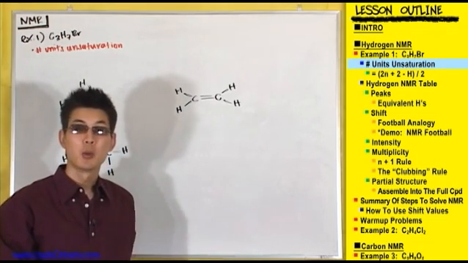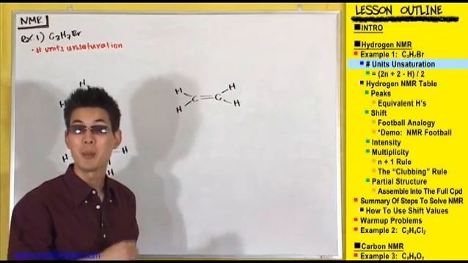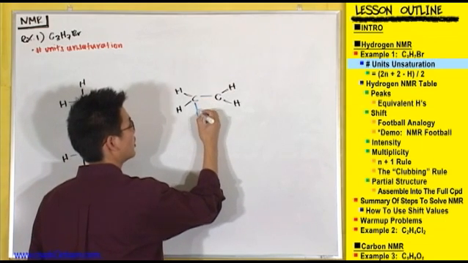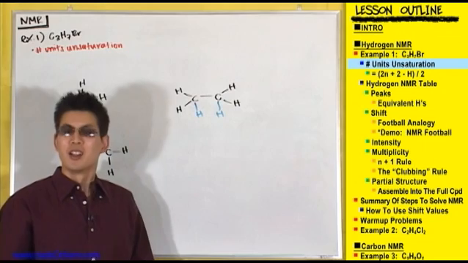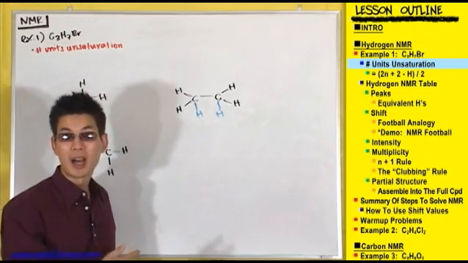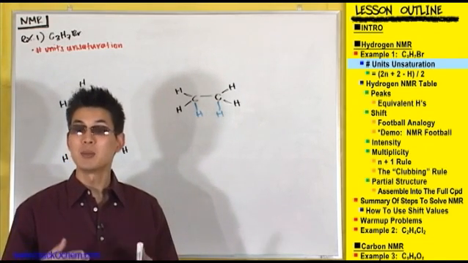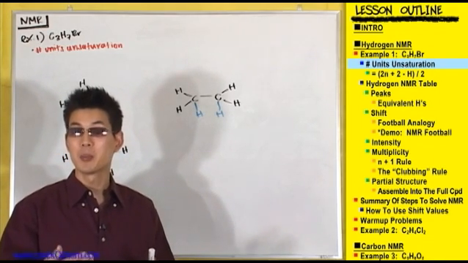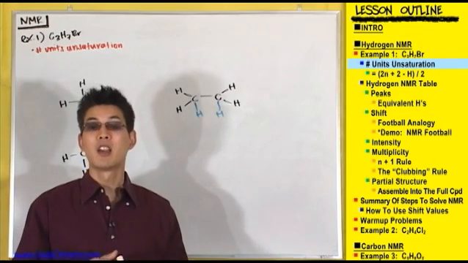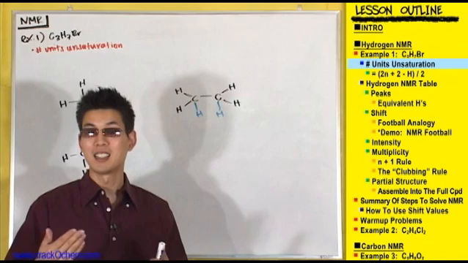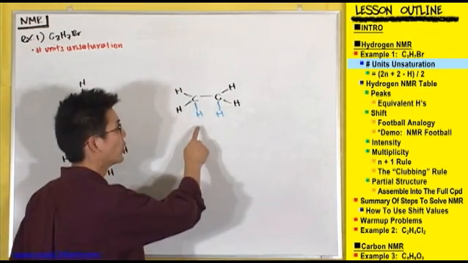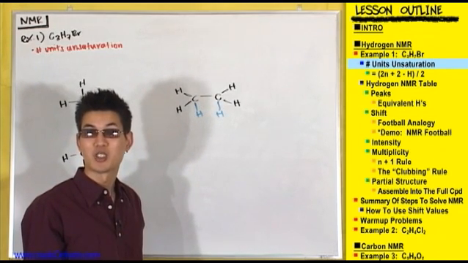Let's look at another example. So we've got CH2=CH2. Would we say that this compound is saturated or unsaturated? This compound is unsaturated, because if you took away one of these double bonds, there'd be room for two more hydrogens — one hydrogen on this carbon and one hydrogen on this carbon. So how many units of unsaturation would you say this has? We'd say that this compound has one unit of unsaturation because it's missing two hydrogens. So the way we find out how many units of unsaturation there are is by either checking how many multiple bonds are present or how many hydrogens are missing. For every two missing hydrogens, that's considered one unit of unsaturation.